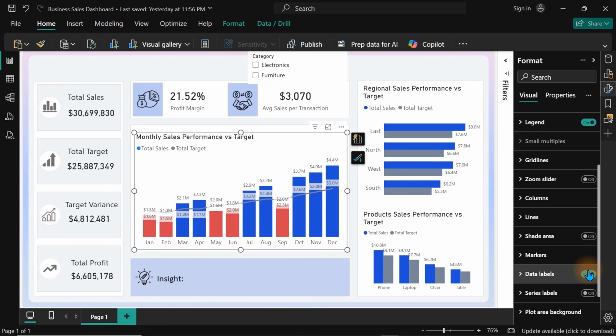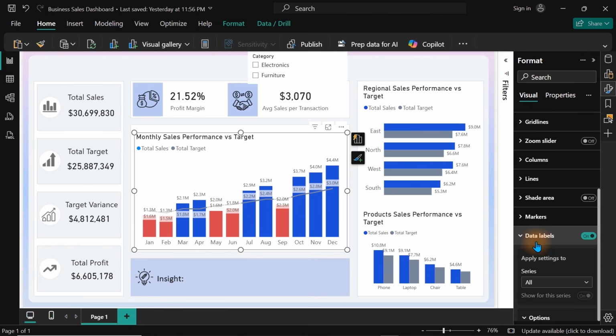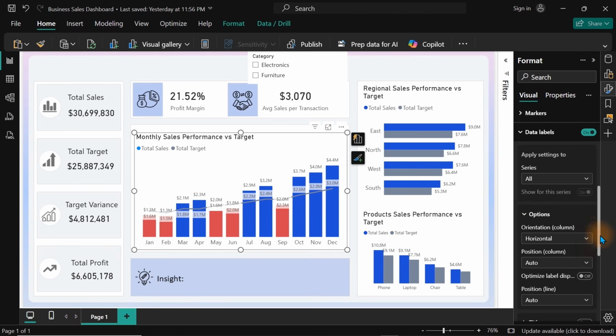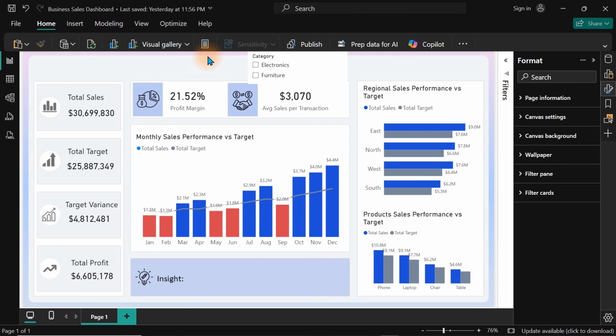Can you see now? It doesn't look pretty nice at all. So what do we do? We can actually find something to do about it. Which means we don't have to show the target data label, but just the sales. So we come over to data label. What we need to do now is just bring up the target and turn it off. So it's gone. Now we have something like this. We have reduced the noise, right? So we have something that looks like this.